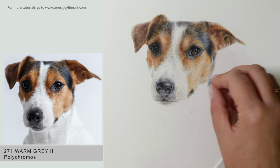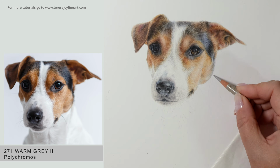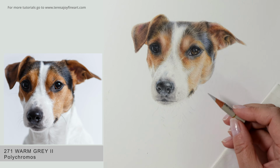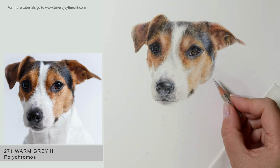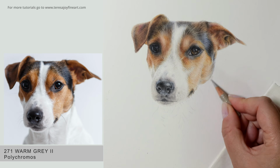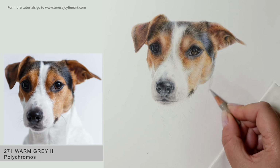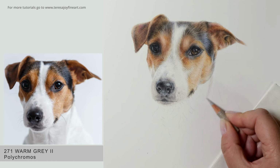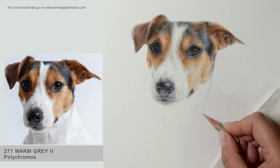I want to take out the graphite lines. I've just taken out the graphite lines down there because we've got this very long triangle of a really light, warm grey colour. So I'm going to use the warm grey two, and I'm holding the pencil tipped over on the side because I don't want any really strong lines in this neck. I want to keep it all very subtle, so I should be working with my pencil tipped over for quite a lot of the neck.